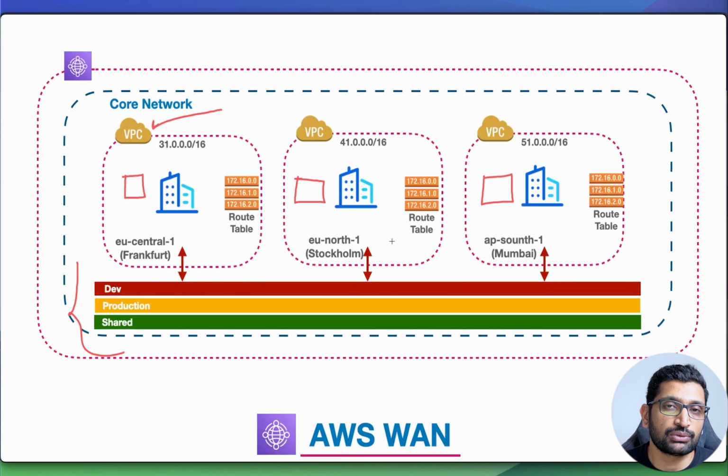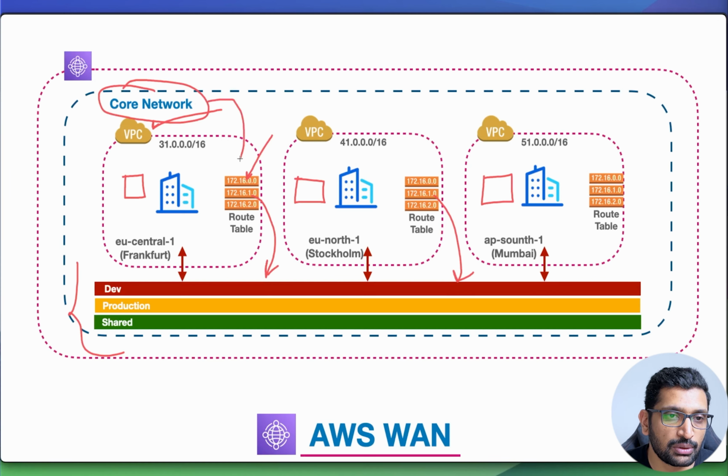But before that, there is one more important thing. We need to update the route tables of each VPC, because in that route table we will tell that, hey, there is a route for using these segments. Each route table needs to be updated for the routes which we have created in our AWS wide area network, which is the route for our core network, because this is the core network which we have just completed, and these core network routes need to be populated into each route table.